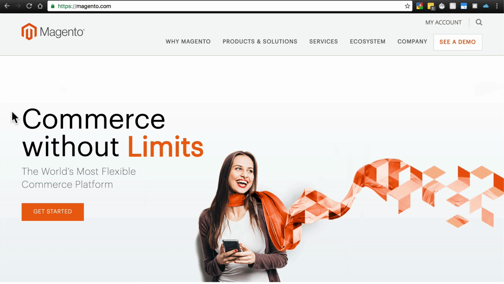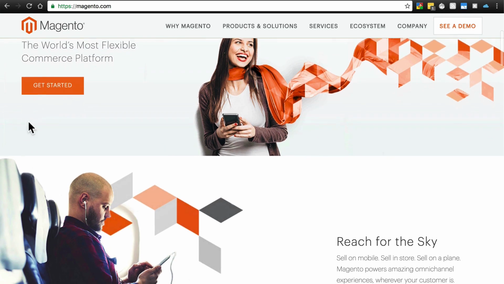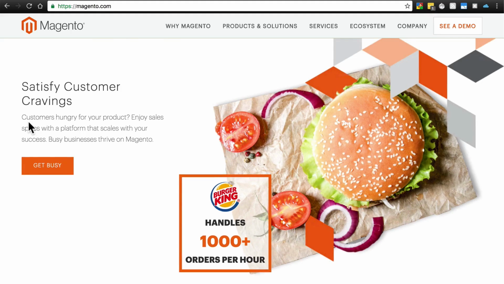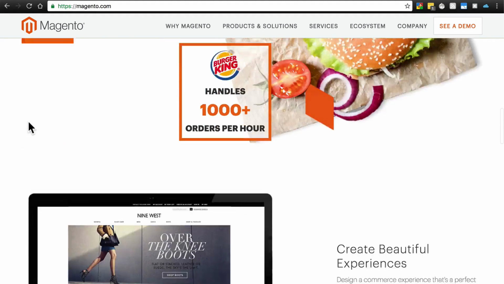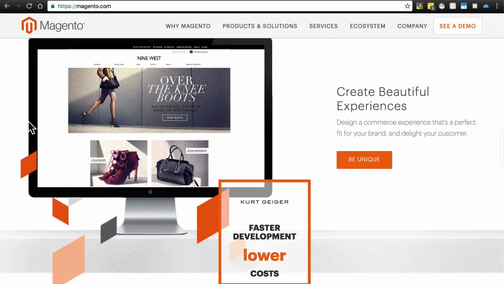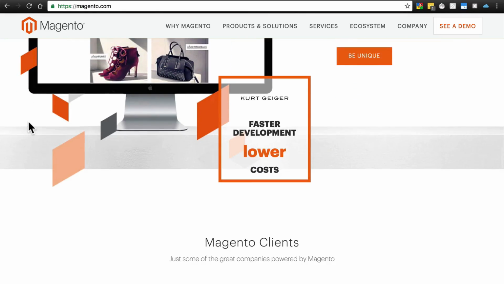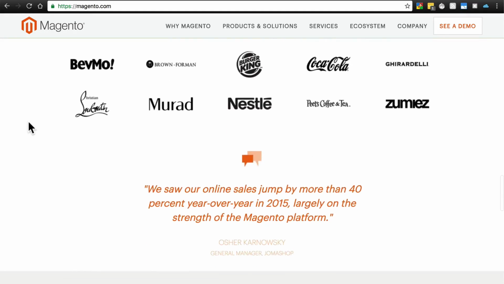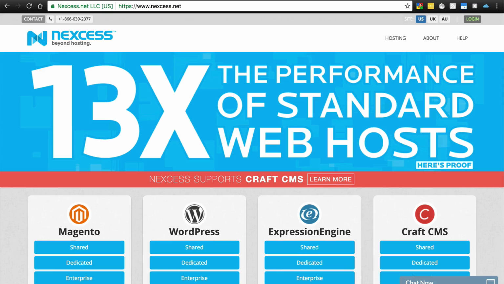This is even more important than it is for content-based platforms like WordPress and Drupal, where it often doesn't matter if you have, say, Drupal-focused hosting, if your site isn't particularly large. With Magento, it is important to find a host with a deep understanding of Magento specifically, even if you're running a small site. We will be using Nexus for this tutorial. Nexus provides a number of packages specifically designed for Magento users.